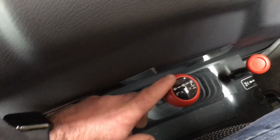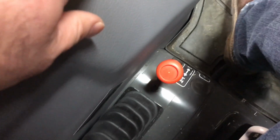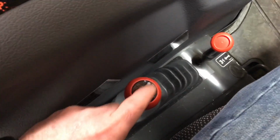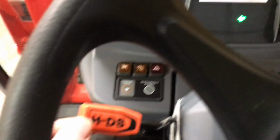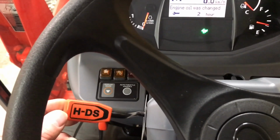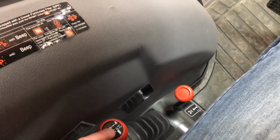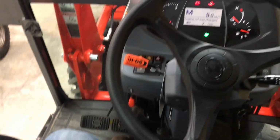Let's see here. You've got your low, medium, and high right here, with neutral in between each. You have your four-wheel drive and your rear differential down here. And in addition to the high, medium, and low, if you look at the display, there's a turtle there. You're in low speed, now you're in high speed. So you actually have 2 speeds within these 3 speeds. So it's kind of a total of 6 different speeds that you get there.